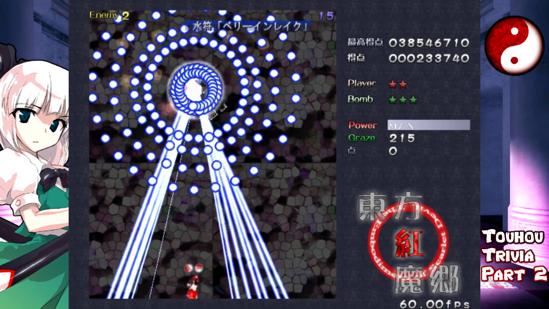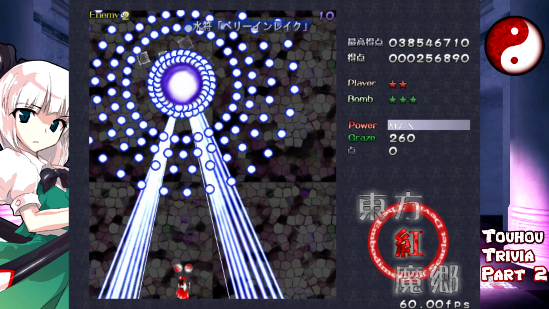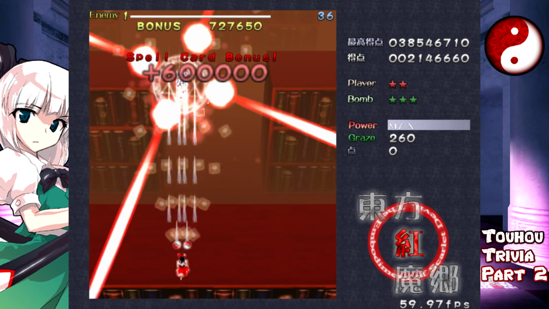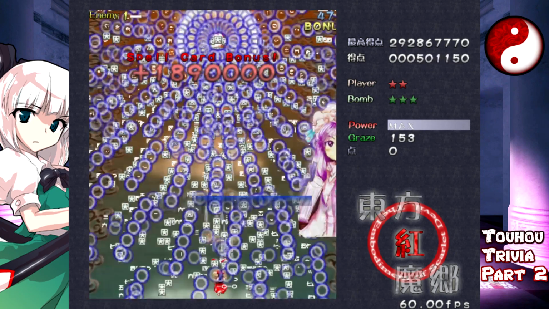This can be quite frustrating, although it doesn't happen very often, so you don't need to worry about it too much. Another good example of this is in Pacholi's spells. On Berrien Lake, if you cancel the spell card when too many bullets and lasers are on screen, you may not receive any point items at all. An even more obvious example of this occurs in her extra spell, Silent Selene.